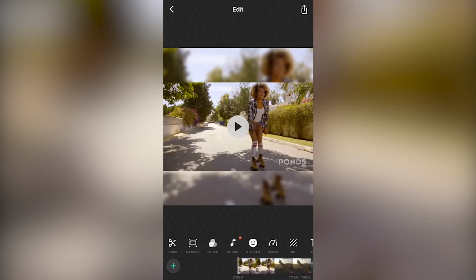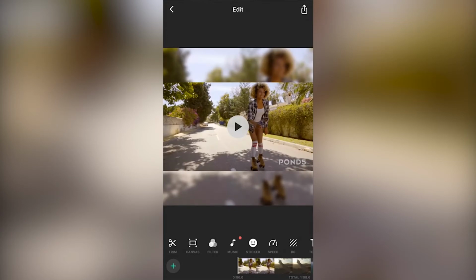And you'll see there's the stock footage. Now, remember, if you look at the total length on the video, it's 1 minute and 8 seconds. Instagram only allows 1 minute flat. I usually cut to 59 seconds, but that's the rule. And it allows up to, I think, nine 1-minute clips or something like that.